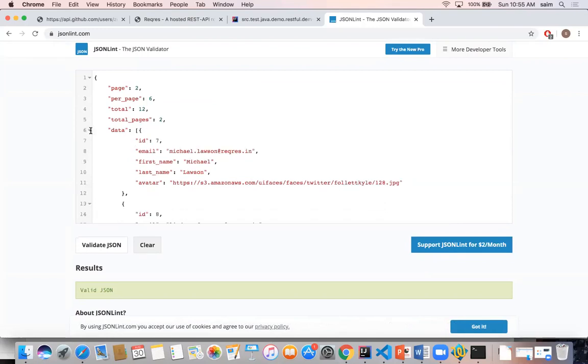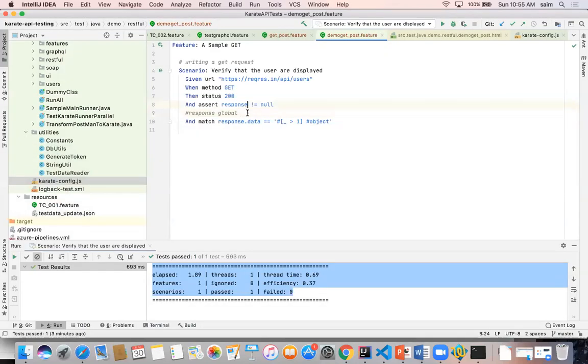Okay, I'll tell the requirement again. The test requirement is: when you get the response, make sure that the response data attribute is an array, and it should have a length of at least one element, and it should have an object. So that's what we're trying to test. Now in Karate, it's pretty easy to write. If you do it in Rest Assured, you need to write a lot of code, as I mentioned earlier. So let's look at how we can solve it.